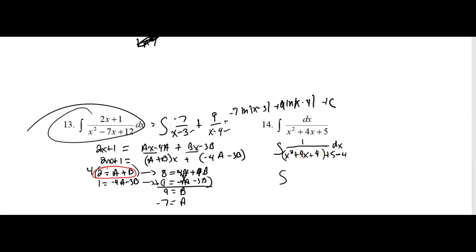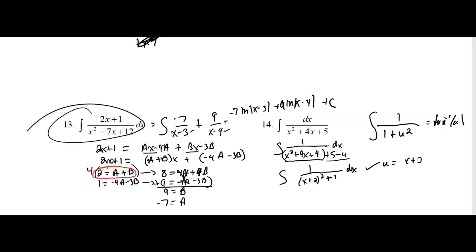So what we would now be left with is still that 1 on top. The whole idea behind completing the square is we create a perfect square trinomial, which factors down to be x plus 2 times x plus 2, and then what we would have here is a plus 1. Some of you may still be looking at this, wondering what good that does us. But what this has now set up is this guy: 1 over 1 plus u squared. The antiderivative of that is our inverse tangent, and that's what we've just set up here.